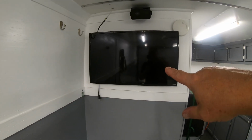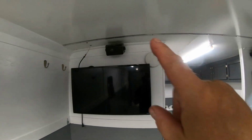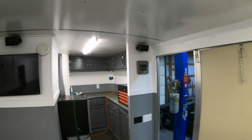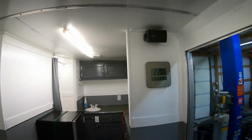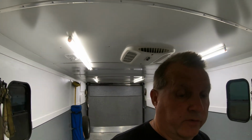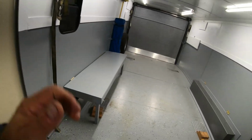Electronic-wise, 32-inch TV, has an external antenna already mounted on the roof. As you can tell, there's a speaker there and speaker there. That means yes, it does come with a radio in it, as well as a nice little clock there to keep track of your time of day and the month and all that good stuff. So let me go ahead and get all this put away, and I'll show you some more.